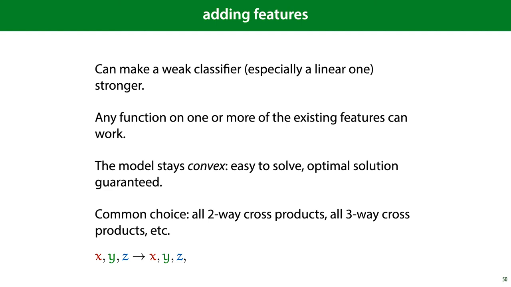Common choices for new features to introduce are all two-way cross products, which means for every pair of original features, we add their products. Note that this includes the square as well, the product of a feature with itself. And if we want to go further, we can also add all three-way cross products, and so on. And if you're struggling for interesting things to do with your machine learning project, this is often a good way to go. Start with a simple machine learning problem, stick with linear classifiers, which are easy to train and fast to compute, but try and figure out which features you can add based on the original features to make your classifier more powerful. In the next video, we'll look at normalization, how to control the scale of your input data to make it easier for machine learning models to deal with.